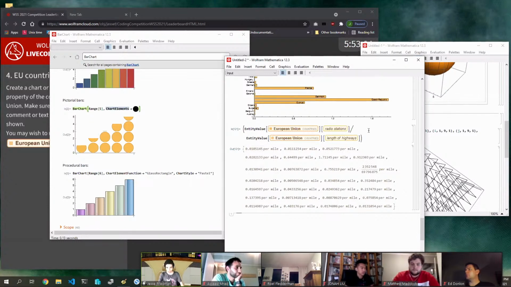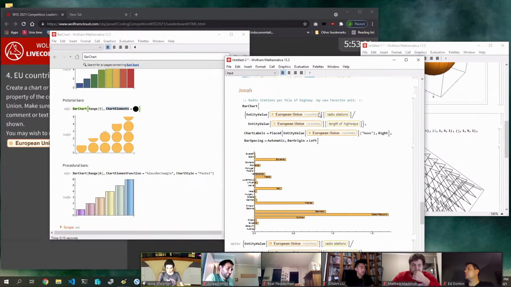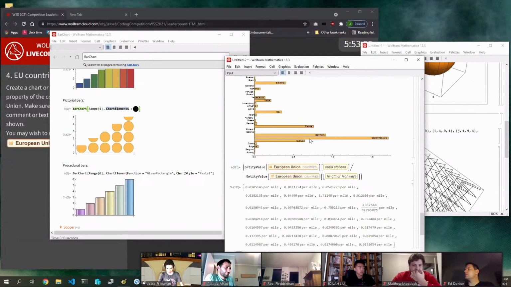But I bet if you were in a country that uses metric, I think it chooses by default. Maybe you have to change that. I think that is a setting you have to manually change. But the point is, we could convert this to use any length unit we want. So number of radio stations per mile of highway. Has so few highways, or it has so many radio stations? That's a good question. Yeah, Czech Republic.